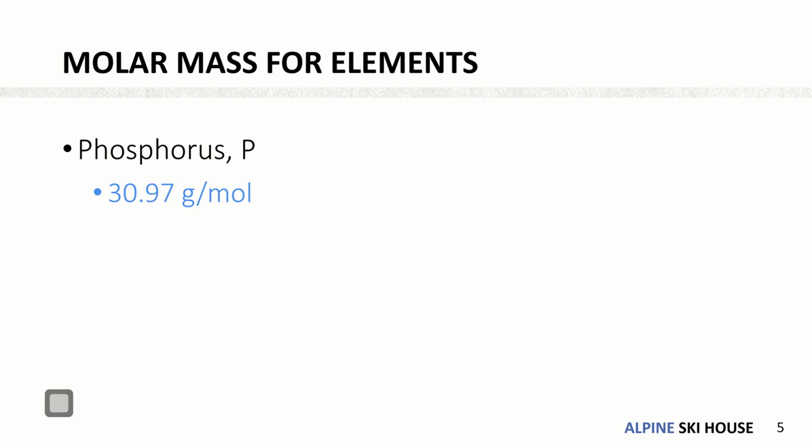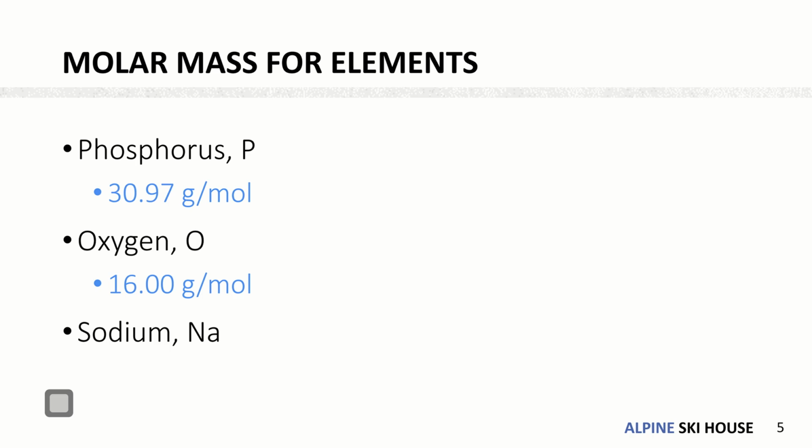So you just look off the periodic table to figure out the molar mass of every single element. So you have all of them. You're not going to have to memorize them. You just have to find that decimal number on the periodic table. So oxygen, on your periodic table it says 15.999. Well, we're going to round that to 16.00, because again, we're going to round that last digit. Sodium is 22.990, so it's 22.99 grams per mole.